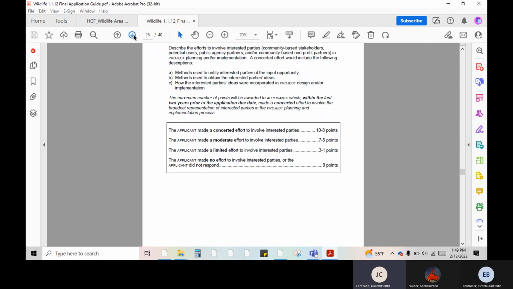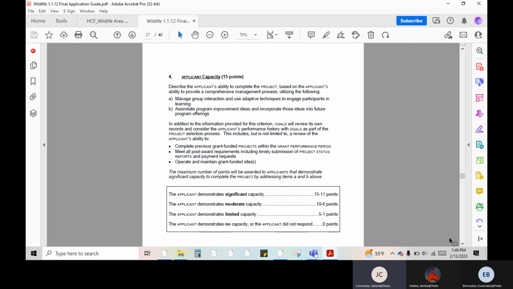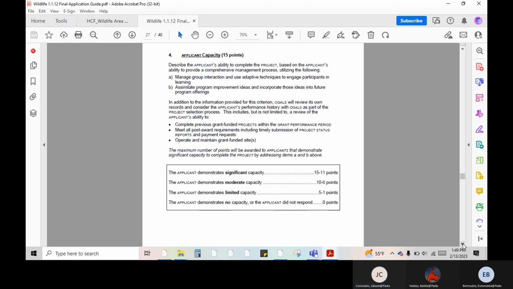Criteria 4, applicant capacity, is on page 27. Applicants will respond to their knowledge and/or experience of the process to A, manage group interaction and use adapted techniques to engage participants in learning, and B, assimilate program improvement ideas and incorporate those ideas into future program offerings. OGALS will also review its own records and consider the applicant's performance history with OGALS as part of the project selection process.